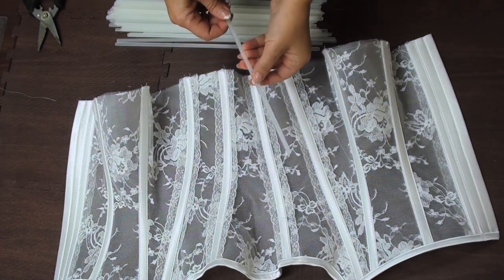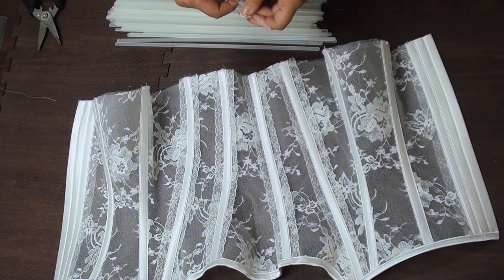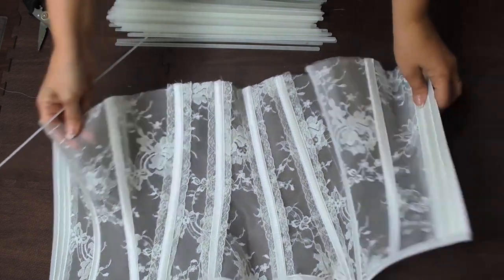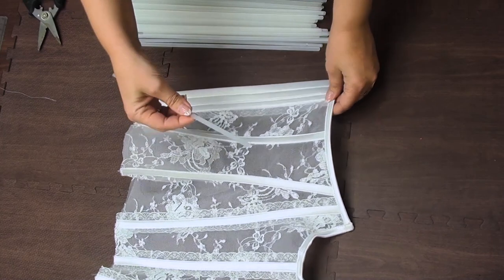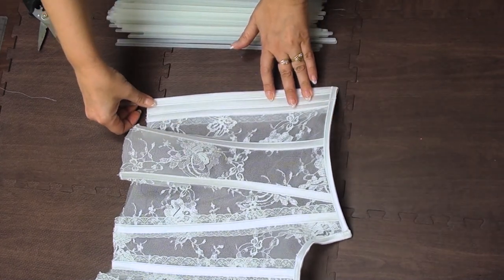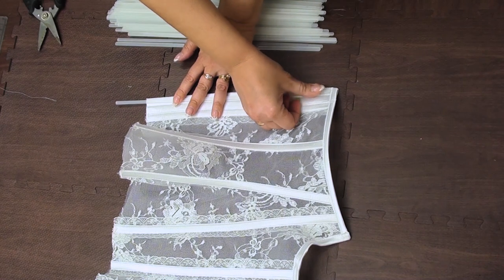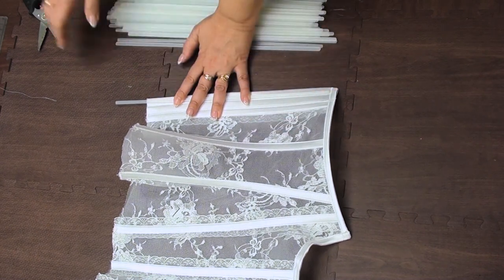Now, before I can hem the corset, I need to insert hard plastic or metal spiral bones into the tunnels. I start by inserting plastic bones into the tunnels on the lacing bars, and then gradually move to the center of the corset. I recommend you insert symmetric bones on both halves of the corset instead of doing it first on one half and then on the other.